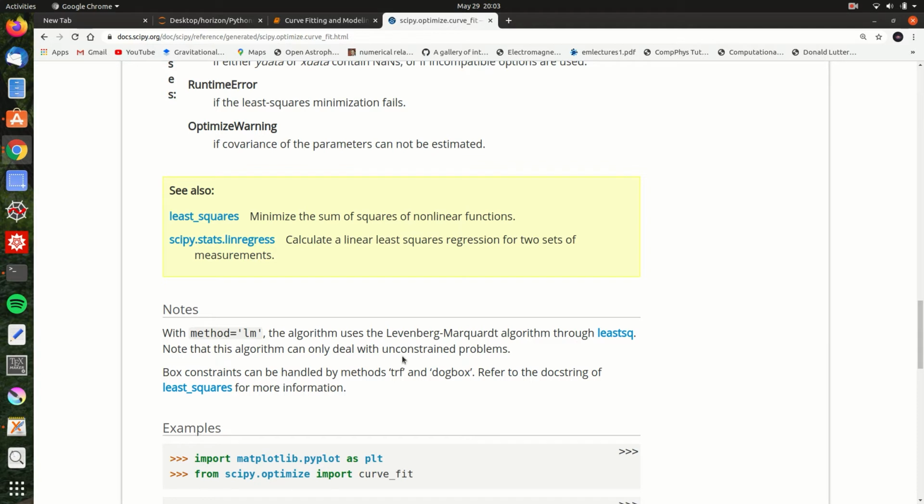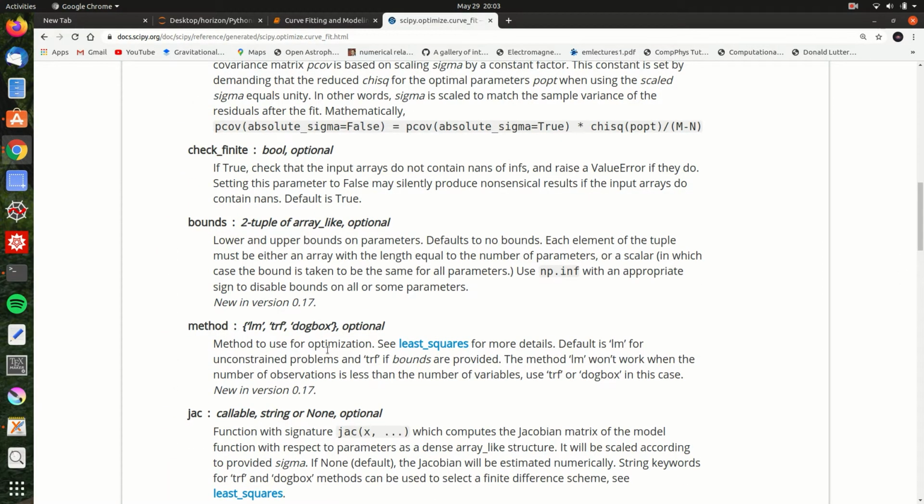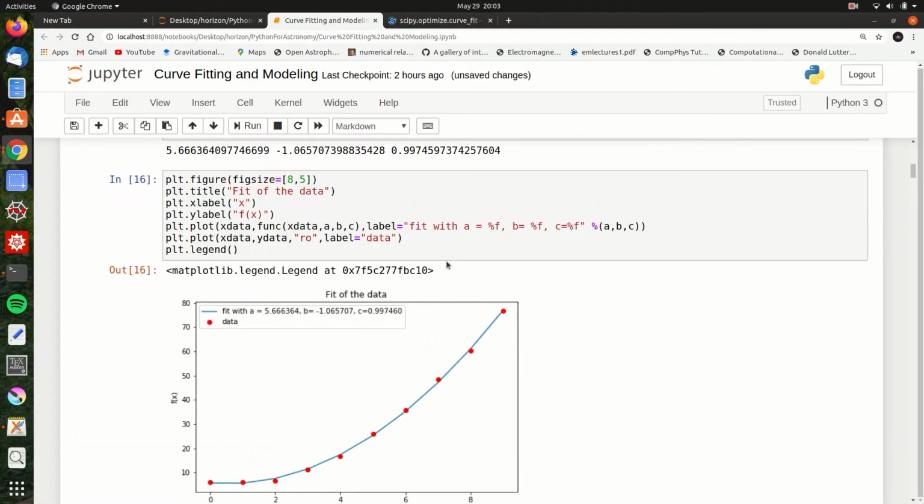Note that this algorithm can only deal with unconstrained problems. So these are other sorts of algorithms which you can put in the method option, so you can change the method here. But let's just keep it on default. So this is how you fit a curve in basic Python.